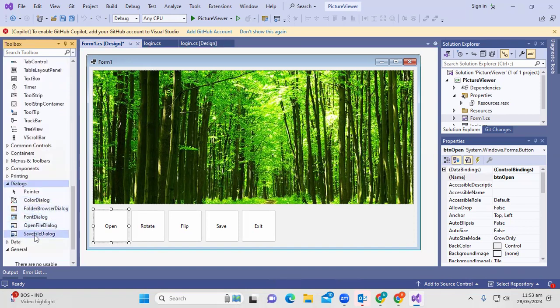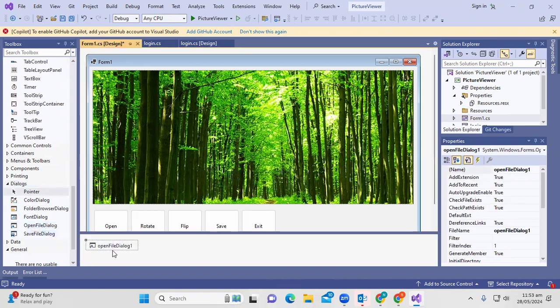You can see there are some dialogs, open file dialog and save file dialog. So I need both, right? So I will drag this, double click. Open file dialog one is added, but it's not added on top of this Windows design. It's somewhere here. Then I'll add the save file dialog also.